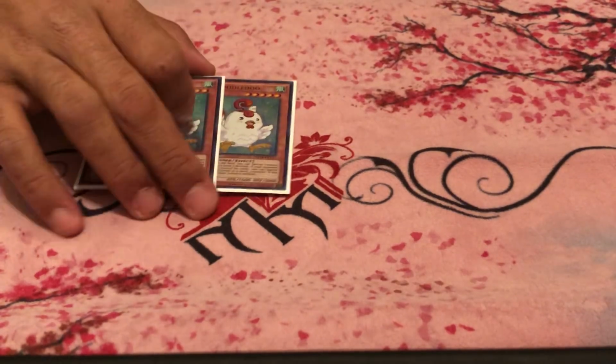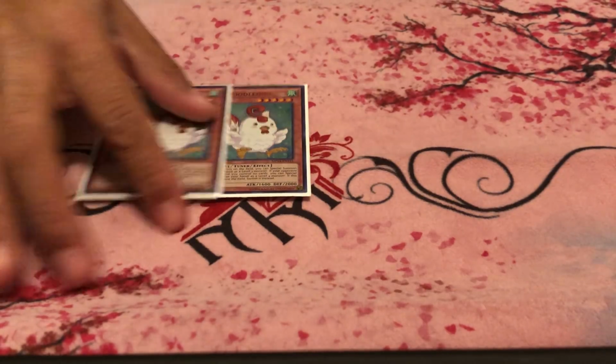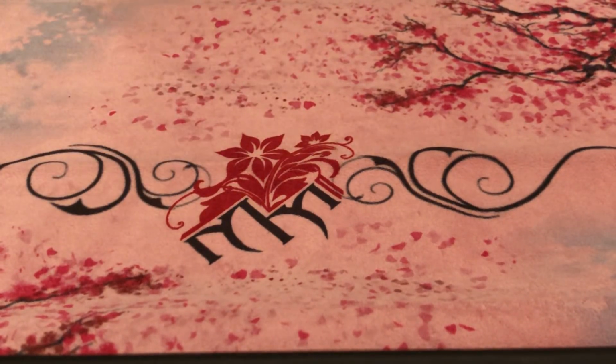Next up you have 2 Cock-a-Doodle-Doo. This card is pretty underwhelming actually. Initially I was a big fan of it. I thought it was going to be very powerful. It ended up really just being our worst Destrudo, and I sided it out quite a bit.